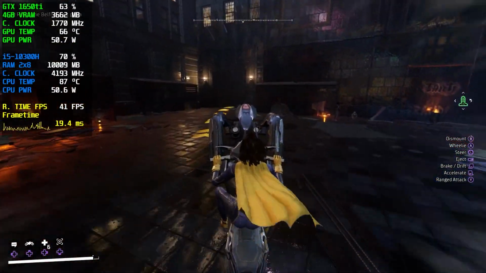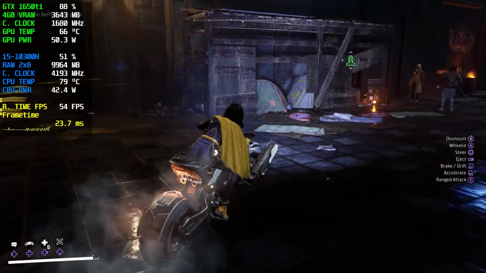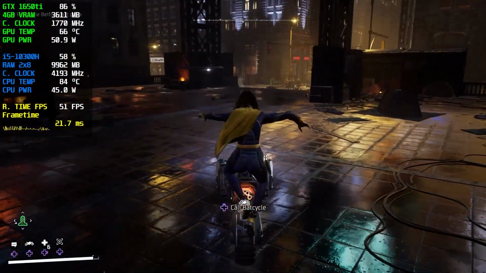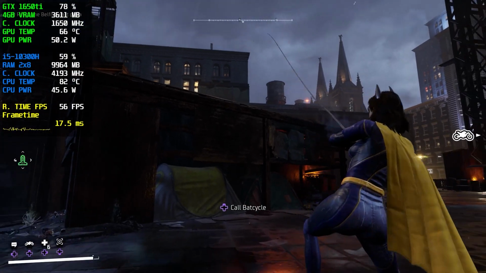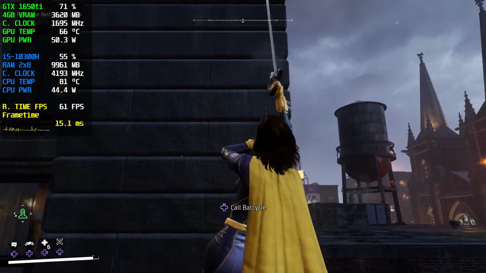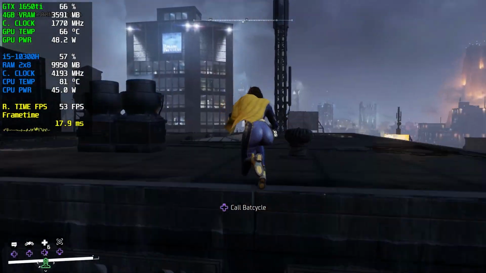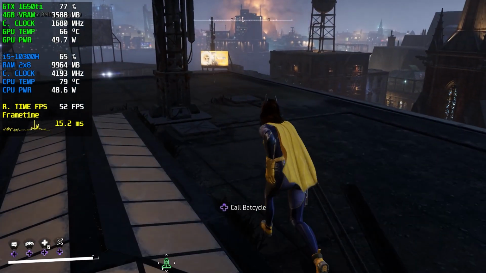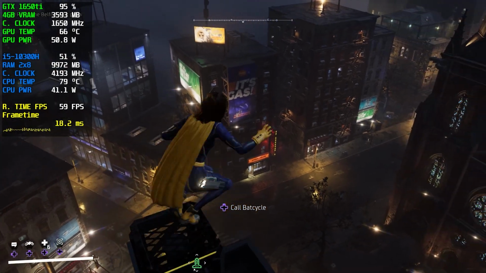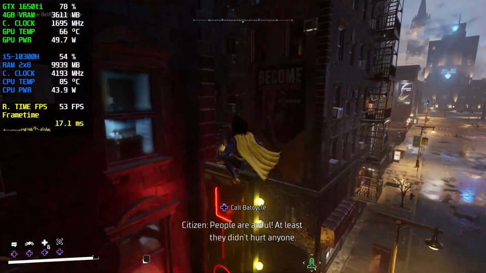So while driving, we will get this much FPS. I don't want to go inside, because let's roam around, so that I can have the same footage at different settings, so you can have a better judgment. While roaming around, the FPS is quite smooth. As you can see, we will hover above 40 FPS, above 50 FPS most of the time, apart from some heavy, intensive crowd-surrounded areas.